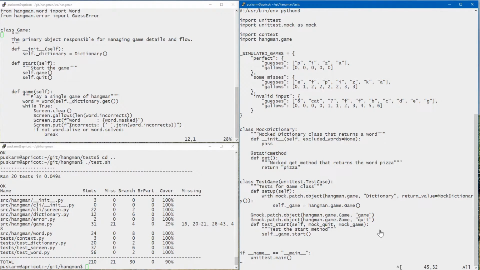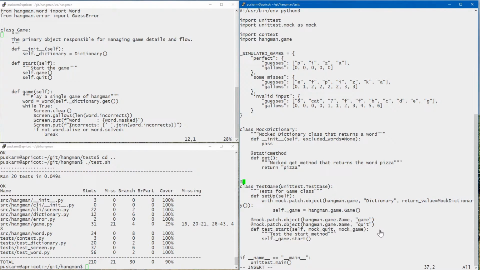And here's something I don't know if I mentioned in the other unit test video. The order of arguments that you pass into the unit test goes in order from the last to the first that something was mocked. So in this case, the first thing that's being mocked is the game method, and the second thing being mocked is the quit method. So since this was last, quit comes first. You can mock things all the way out here at the class level.